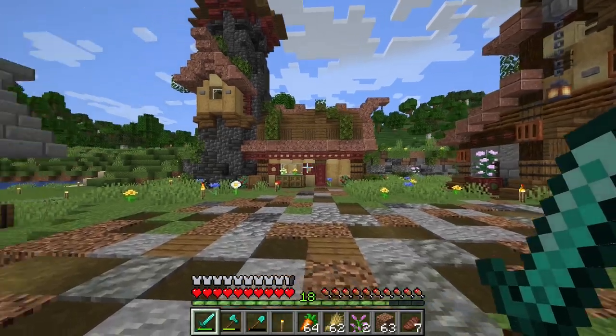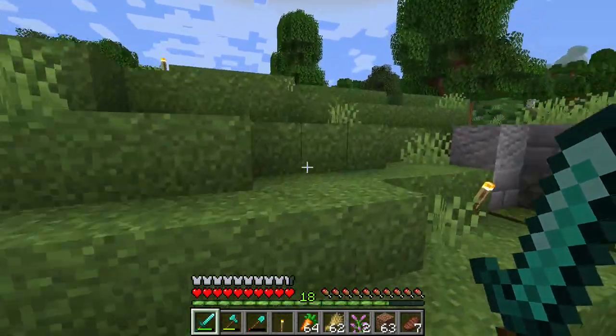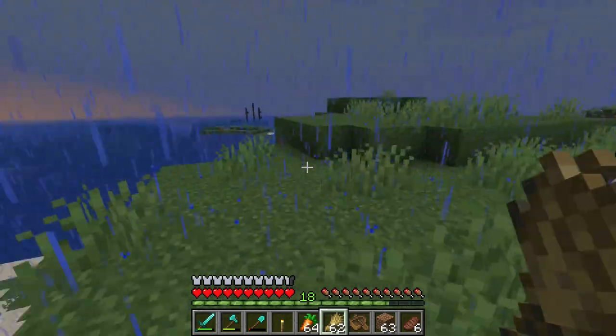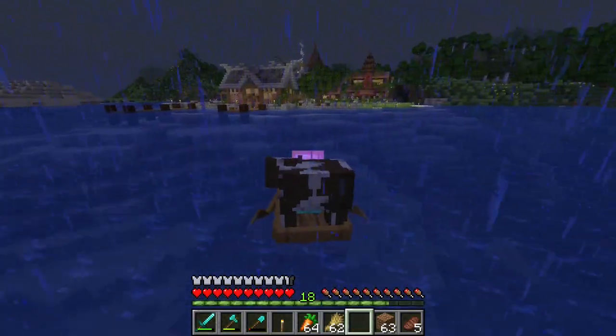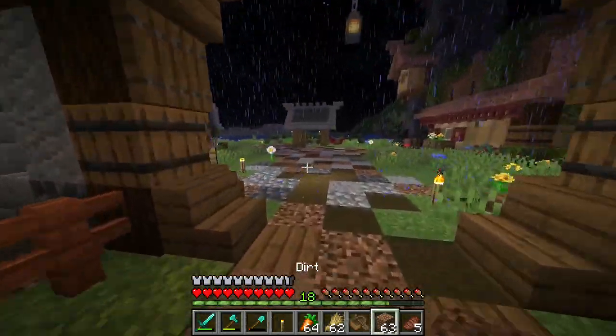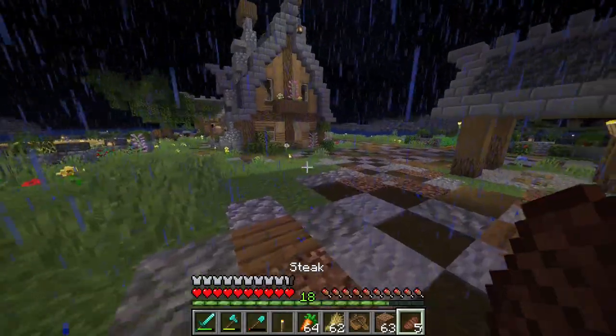Okay, let's go find some cows. Hopefully this time we really do find the cows. Why is there only one cow on this island? Come on, dude. Let's head on home, dude. Go over here and make it easier. Okay, we got him. Now we're gonna go to sleep and find another one in the morning.